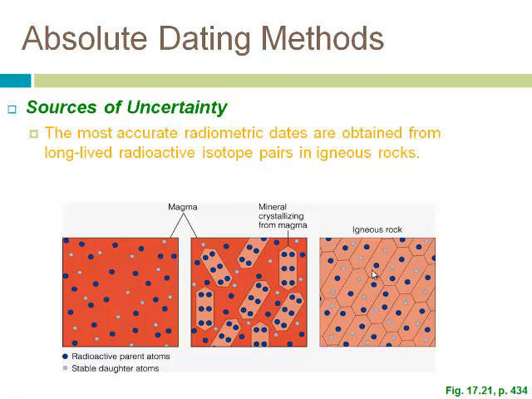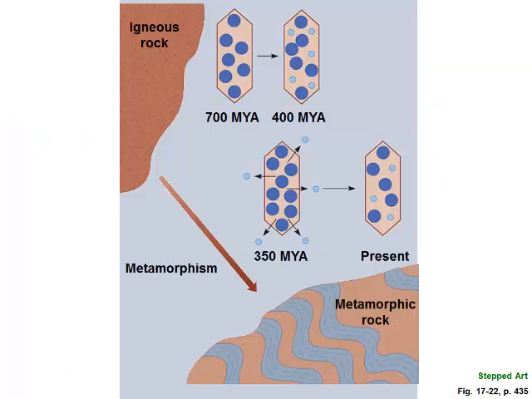Most sedimentary rocks cannot be dated with these methods because we're using other methods like the stratigraphy. We can also date fossils. We can use other radioactive isotopes. We don't use the minerals. But anyway, as long as there's not any kind of weird metamorphic event or something going on, we can get a pretty good idea of what the rocks look like or how old the rocks are.